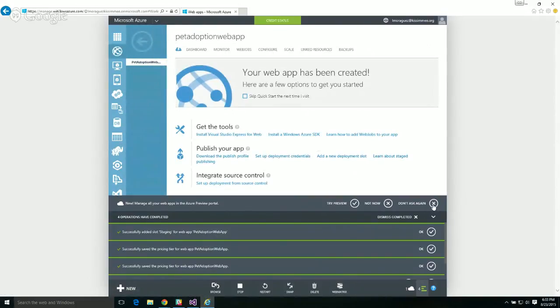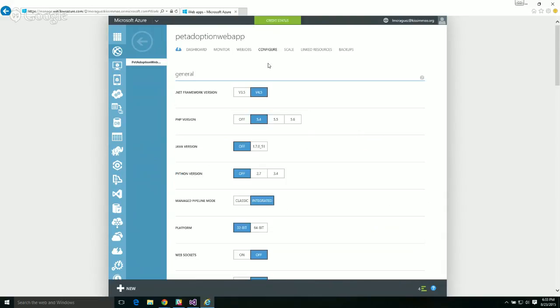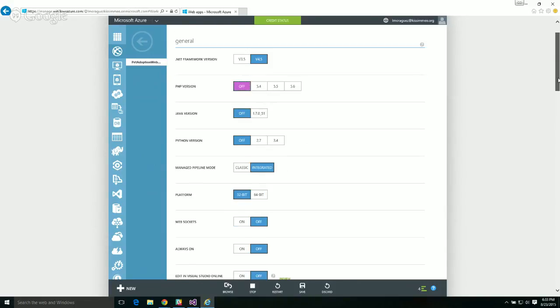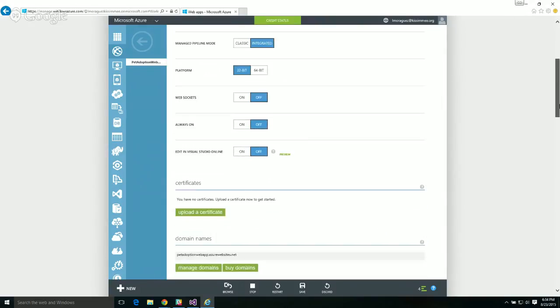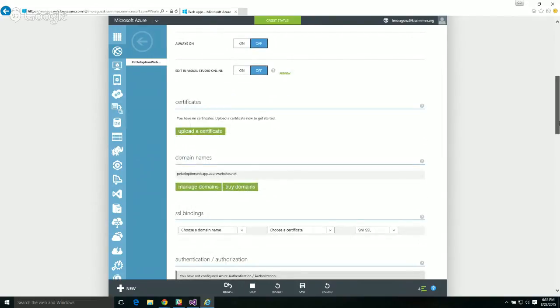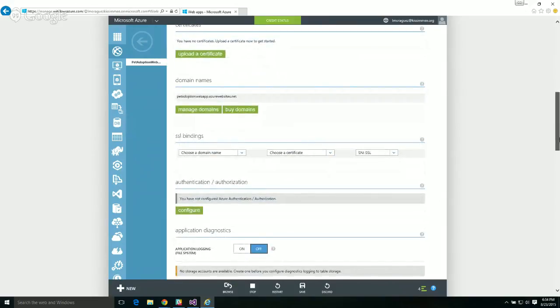and where was this? Trying to remember where it was. Try under configuration, middle option. All right. We can go ahead and turn off PHP, since we're not going to be doing that. We can keep scrolling down. 64-bit, 32-bit shouldn't make much of a difference right here. Keep scrolling down. Eventually we'll want to get an SSL cert, but that's not an issue right now. Eventually we'll want to tie it to an actual URL. That's not important now.